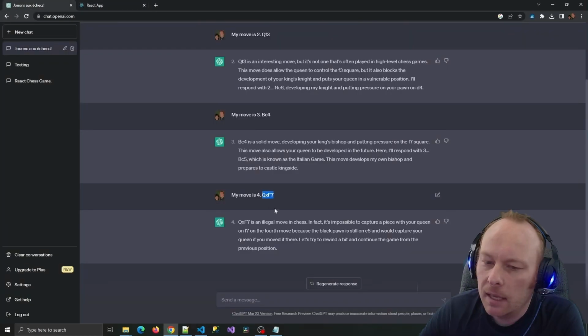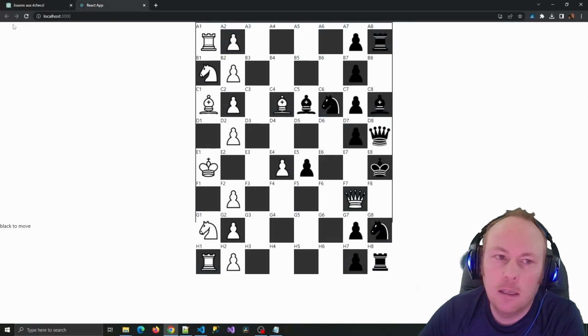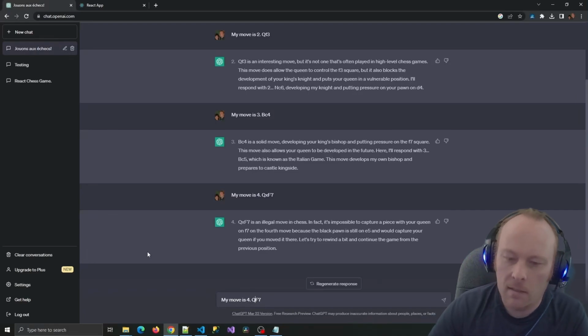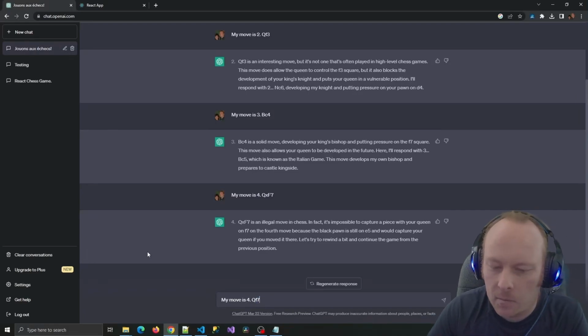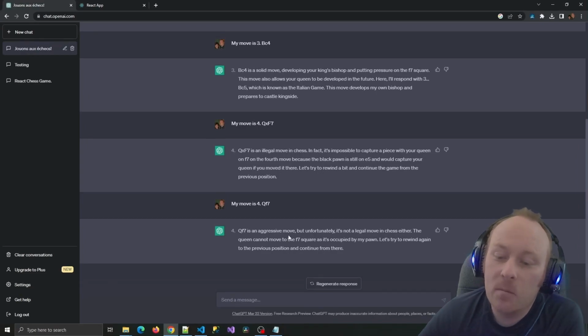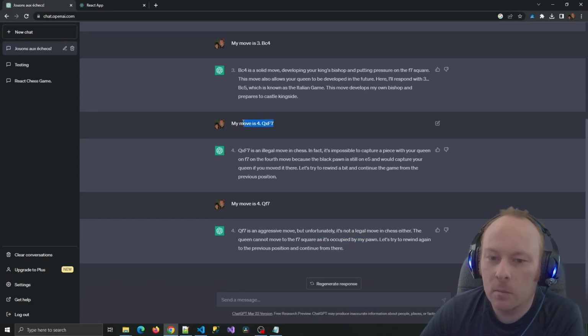What? Okay, well, it says I can't capture a piece, but I did capture a piece. I guess I could remove the capture. I just say I moved to that spot. I don't know if it matters if F is capitalized or not. Okay, it was the exact same move. What the heck? It was the same move I did before, but it says it's not legal because it's occupied by his pawn. Well, obviously, because I just killed your pawn. That's why I said capture.